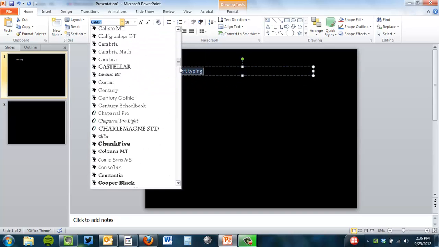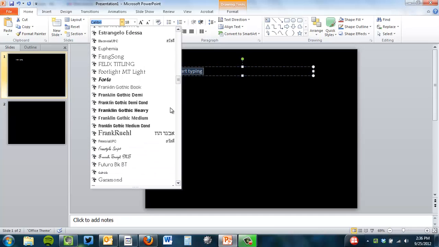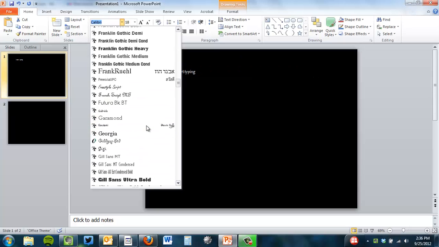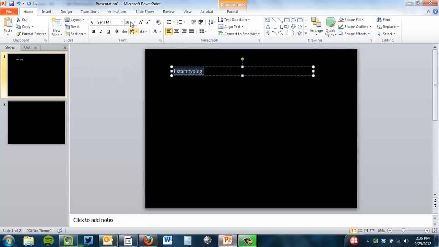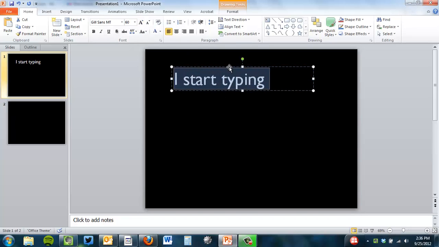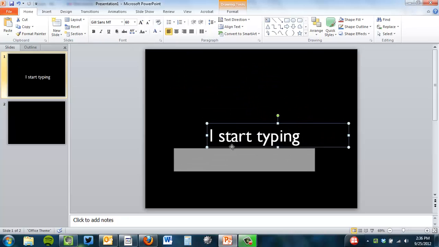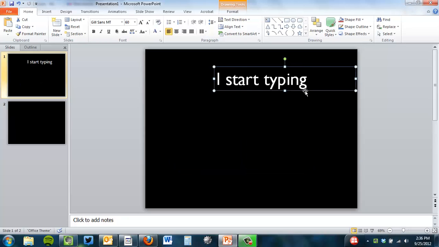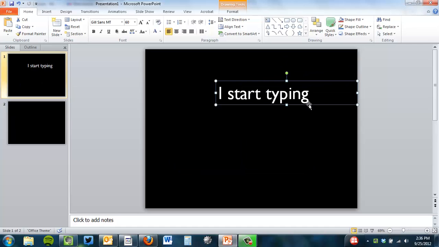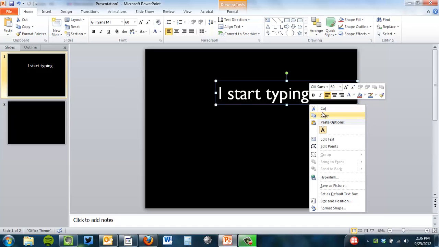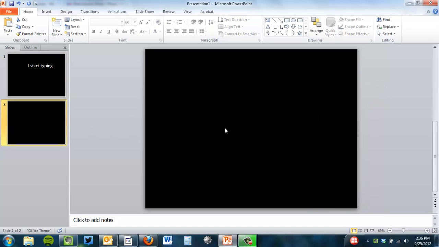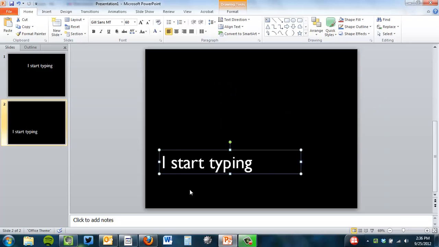I think it's a good idea for a PowerPoint to use something that's sans serif. You can look that up if you like. Gill Sans is a very popular one with me. Make it big enough. Now I can move this around wherever I want. I can put it in the same place on every slide. If I want that same box that looks just the same on another slide, I can right-click it and copy it, go to my other slide and paste it, move that where I want. It's already the same size. It's already the same font. On this slide, blah, blah, blah. Okay, you probably know a lot of that.